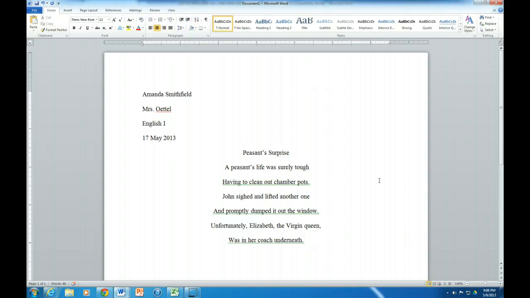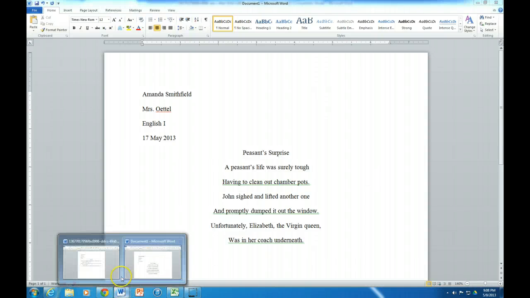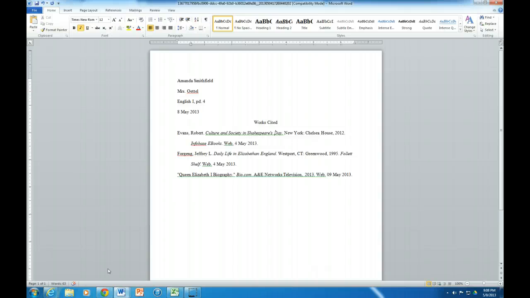So how do we figure out the parenthetical citation? Well, this is why you have to have your works cited first, because whatever comes first in your works cited is what you're going to reference in your parenthetical citations. And then if it is a book or something with page numbers, you have to have the page number. If it is just a website that does not have page numbers, so not an ebook but a website, then you will not have page numbers.